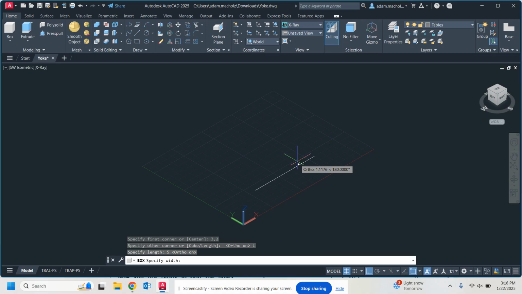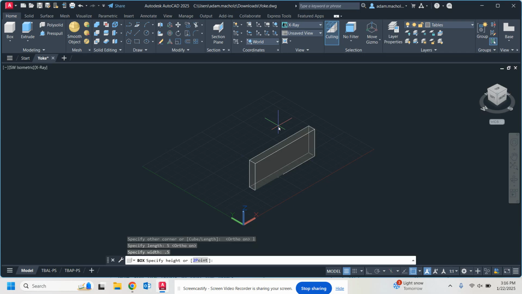Now it wants me to specify the width. The width of this is 1/2 of a unit, so 0.5. Right now, it's sometimes not easy to see, but it's actually dragging this down below the work plane. To make things easier, I want to make sure it's going up. So I start with my mouse going up. I kind of start telling AutoCAD what I want, and then I tell it the unit that I want. That's a fast, easy way of getting things to the right shape. So I want that height to be 3 units.